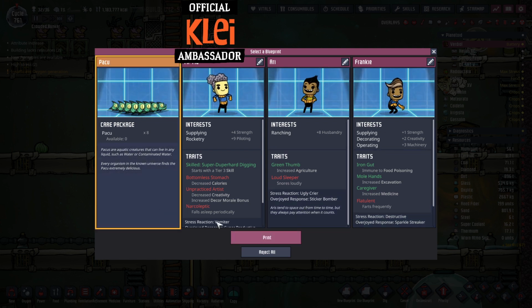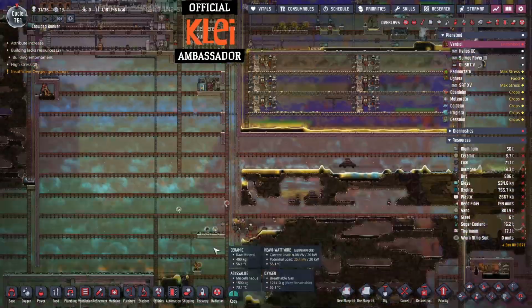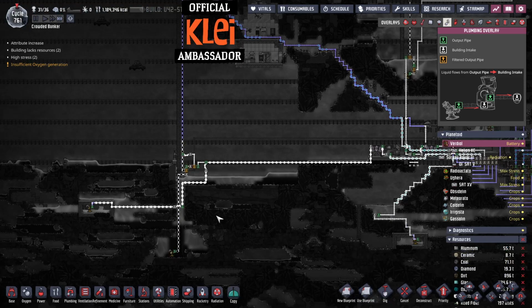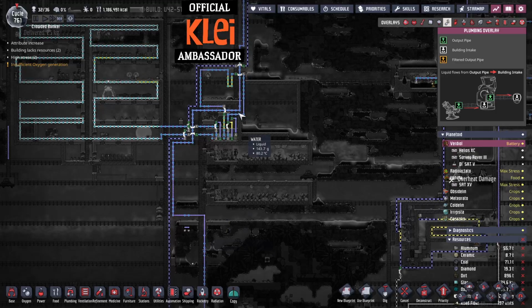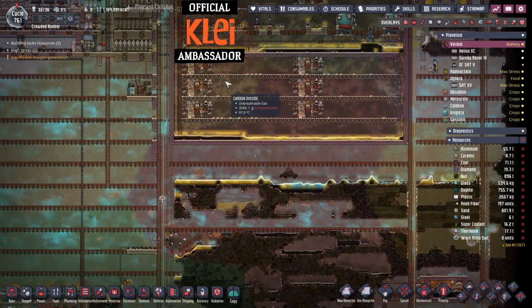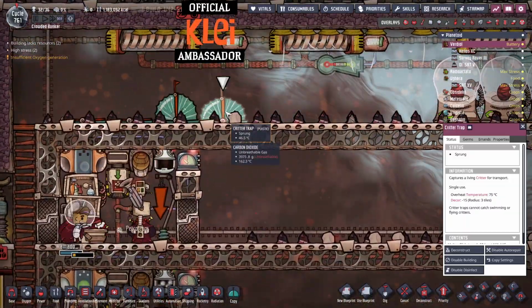Yeah, so I do need a new dupe to replace Diggy McDigger, but none of those are great. Bit of nat gas coming down here. I assume that's from the oil refinery. This is all draining nicely, though. It's looking good. So yeah, they're going to relocate these now. They just get stuck in the trap.